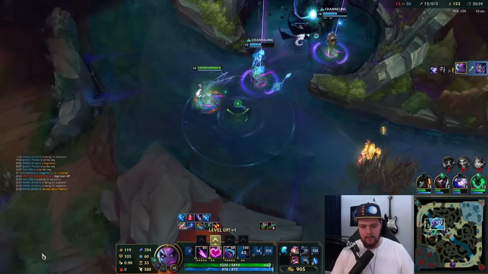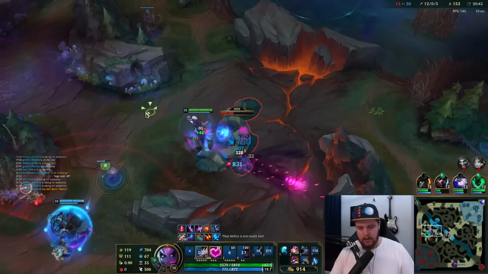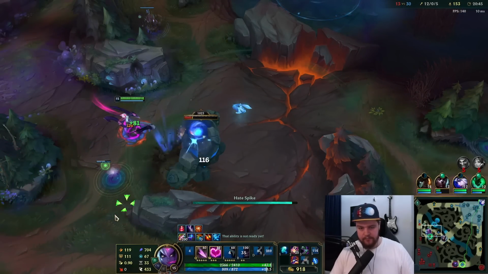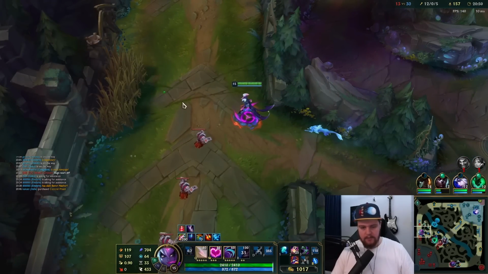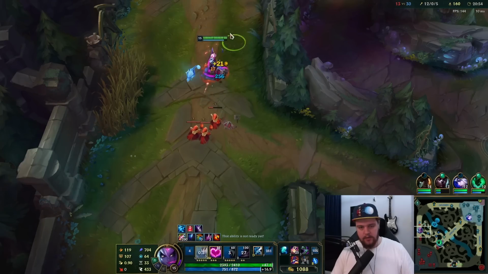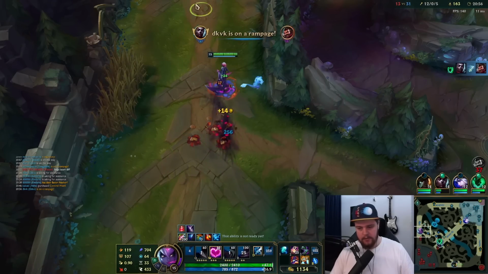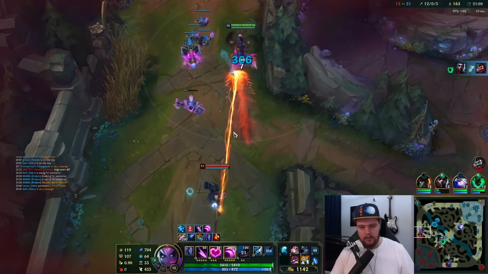Beautiful, get Baron. Take the blue here. Next item will be Lich Bane here for sure. This top turret is worth 600 gold again, so if I could take that, would be really nice. Something I can look for right now. My ult's on cooldown anyway, so... Team pushes mid, I Baron up the top minions. GP Baron's on bot side.